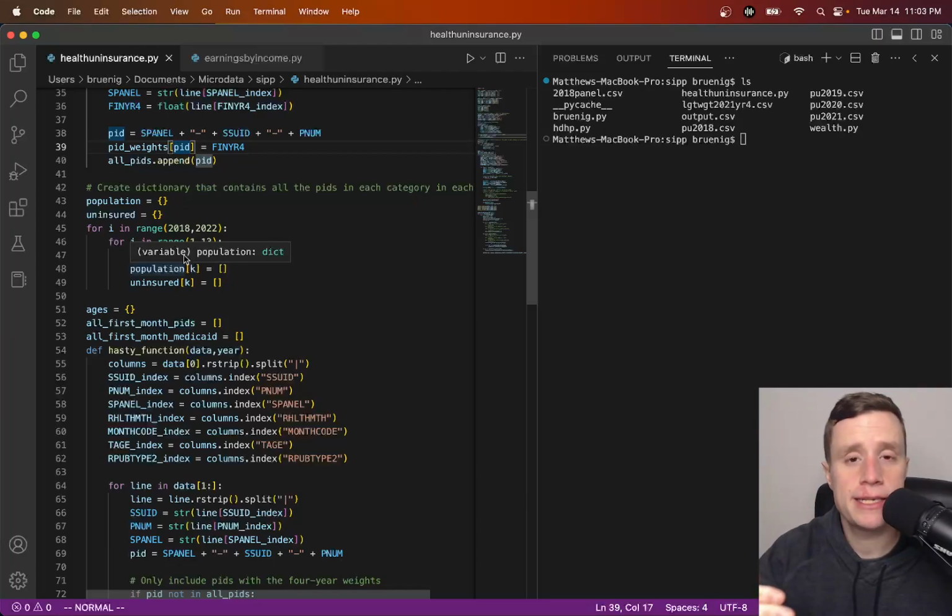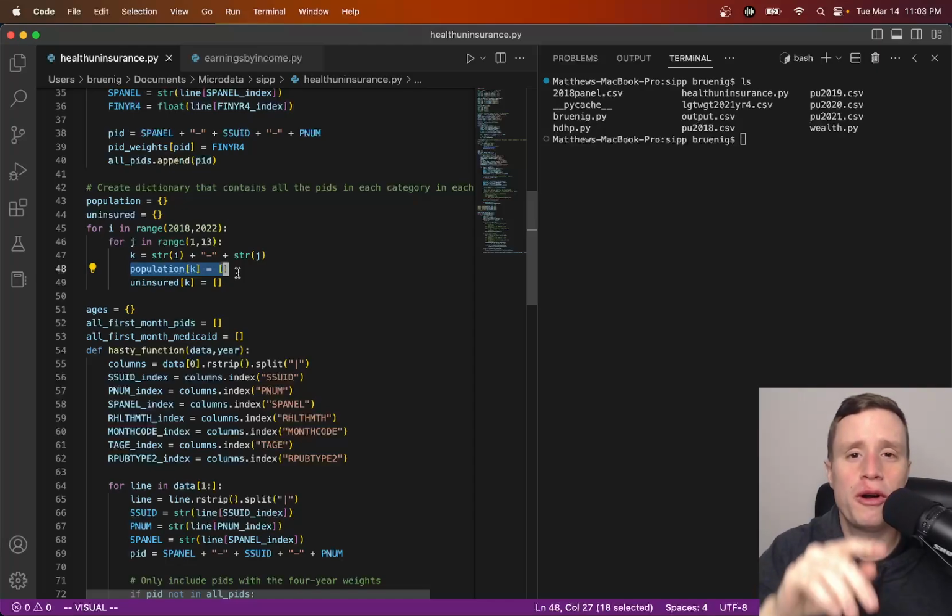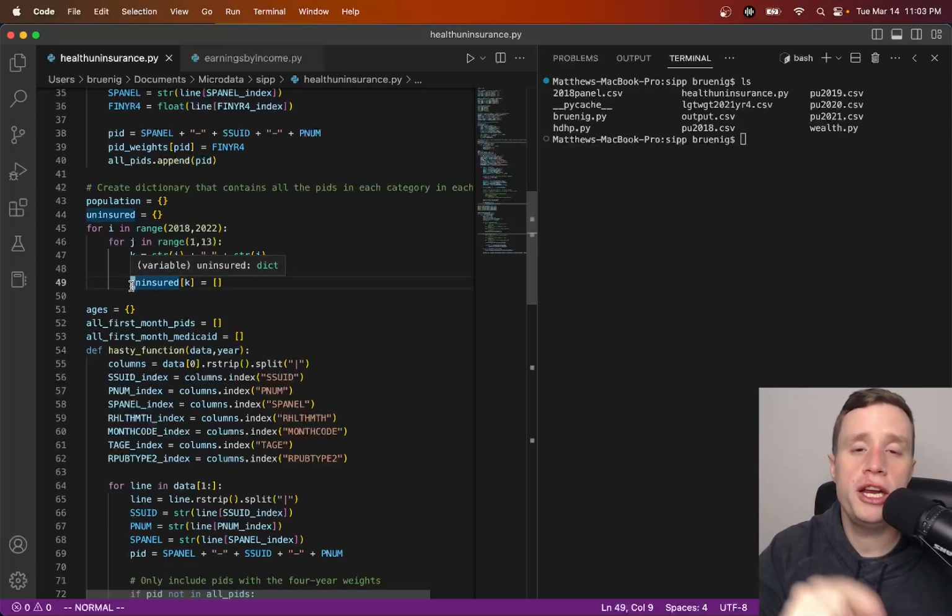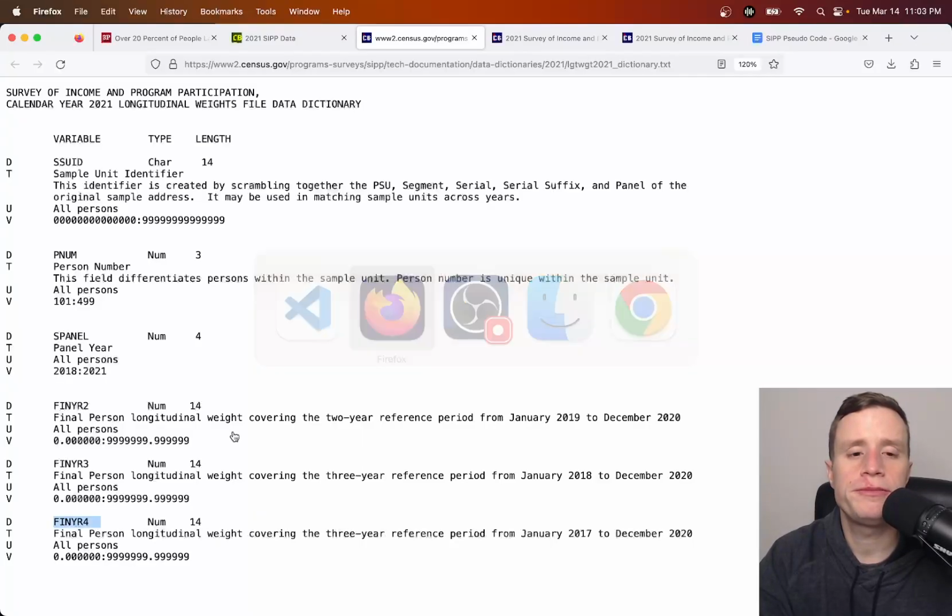And really 96 lists. Because for each of those months, we're going to create a list that lists the population, right? So for January of 2017, we'll have a list of all of the personal IDs of the people who are in that month, right? All the personal IDs of people who are in that month. That's the population. And then we're going to create a list of all of the uninsured people who are in that month. So how do we find out if someone is uninsured?